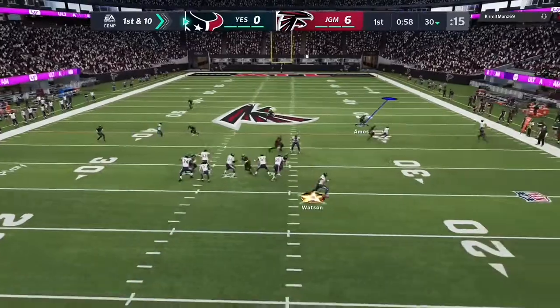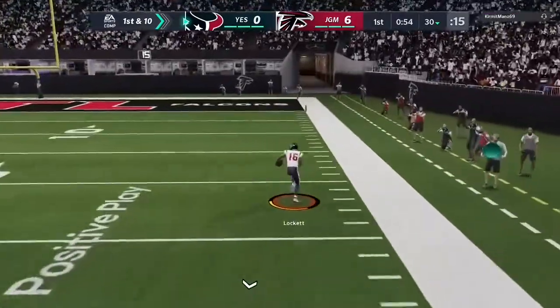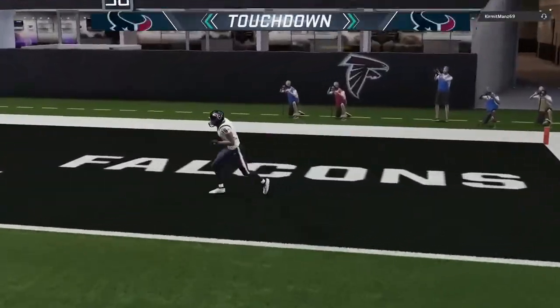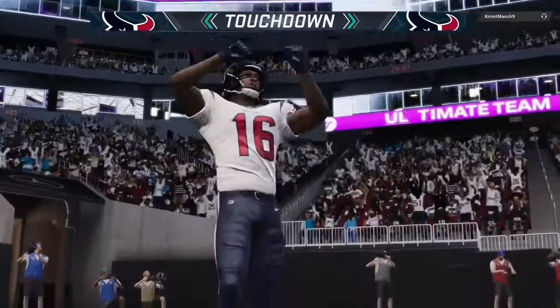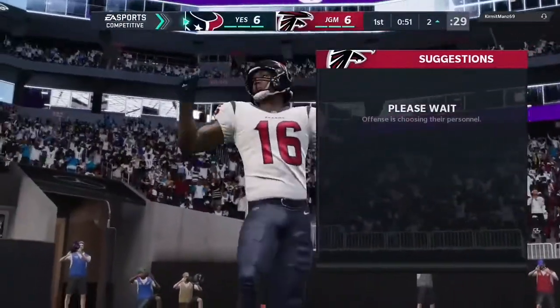And this guy is running suggest plays. And I have no clue what happened here. I think it was because my cornerback was playing underneath. And I brought my safety down out of the play, which was very disappointing.